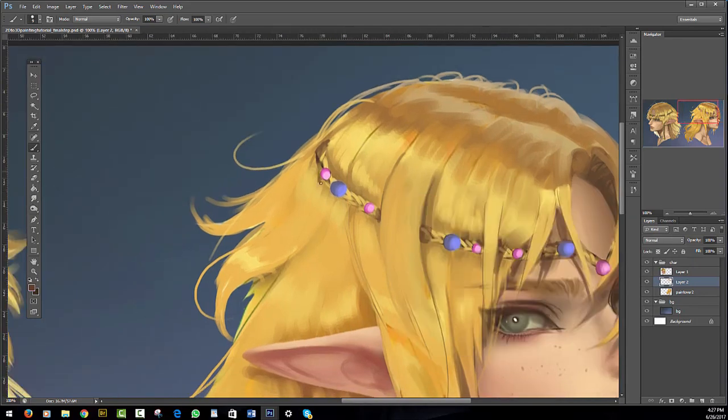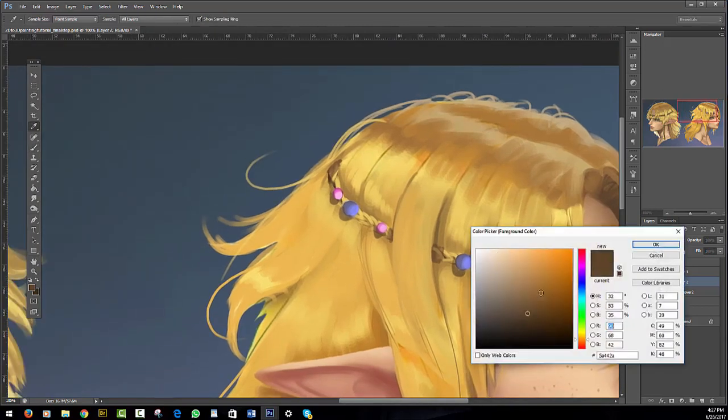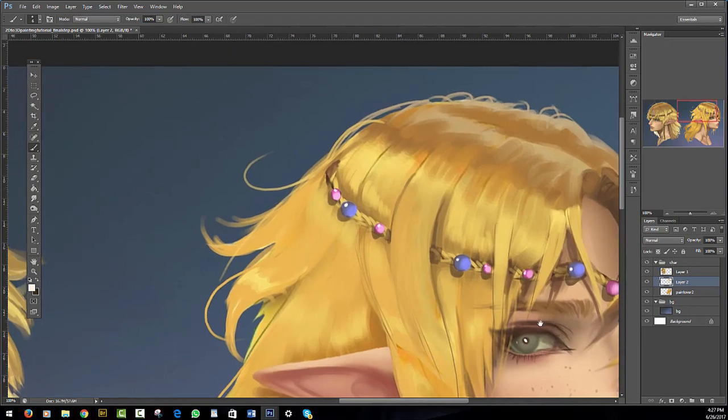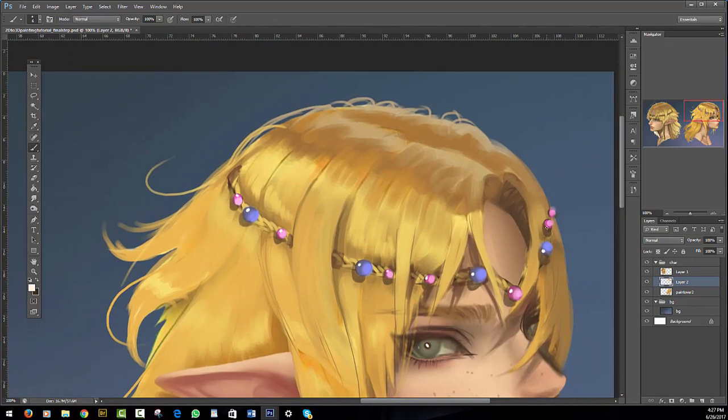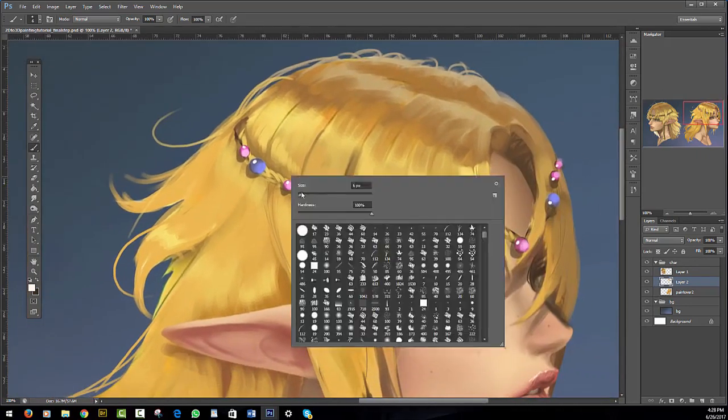Make sure to have the shadow casted on the hair by them. And then we have the highlight. Very systematic. And of course, if you have the time, you can go back on them.